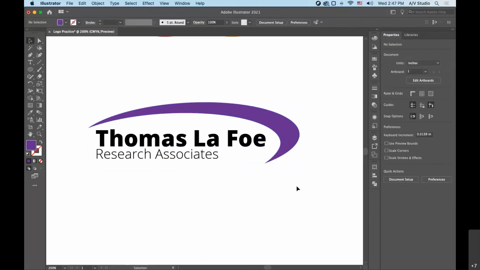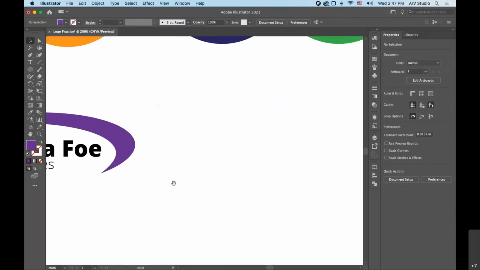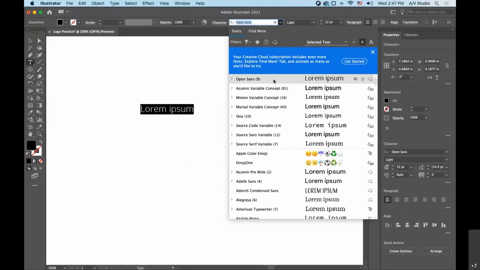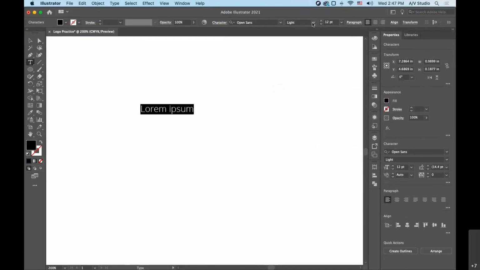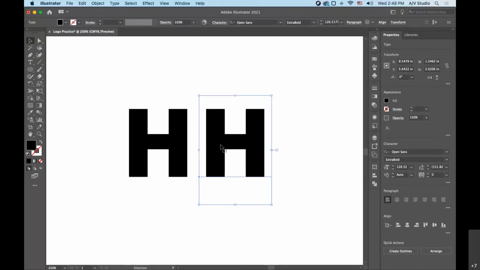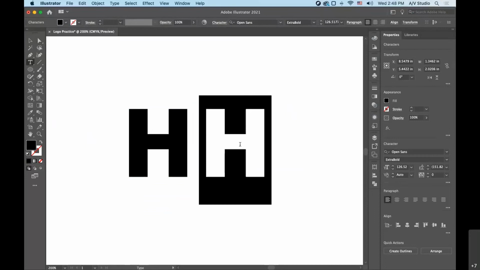Now, I want to wrap up by talking about using just text in general. So we've looked at the different shapes and those tools that you can use. But if I grab my text tool, I'm going to use this Open Sans. I'm pretty certain it's not the exact font that they used. But I'm going to start with just an H. So I'm going to grab this H here and make it bigger. And then I'm going to make a copy of it. Just like with your shapes, you can hold down your Alt key and drag this over. And I'm going to make this a lowercase i.